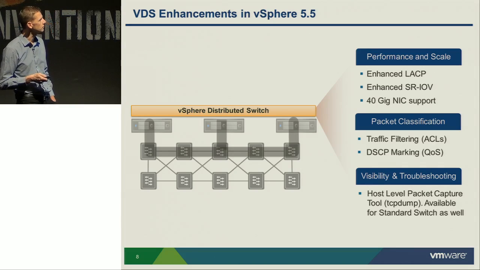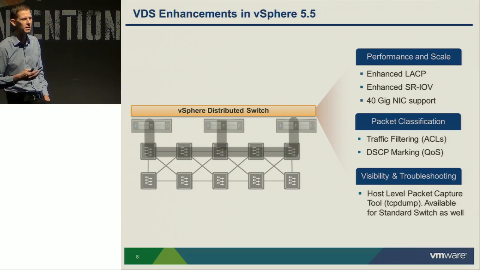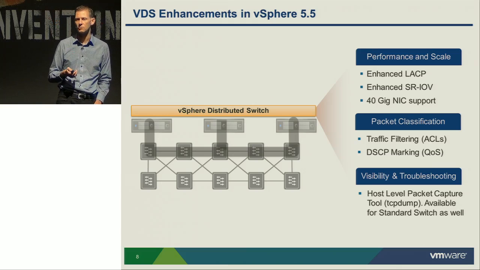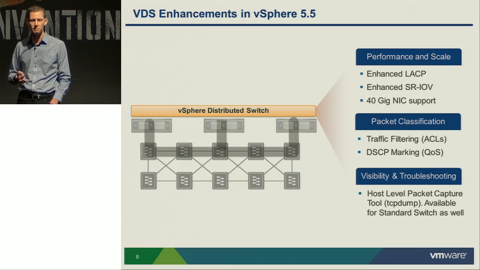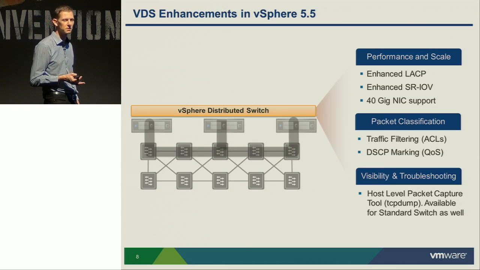We've also got Mellanox 40 gig support. So if you need 40 gig, you can now do it. There is a specific card that we support to give you 40 gig into the host. So gone are the days of pushing ten network cards into a host to give you that access. We now have 40 gig support.